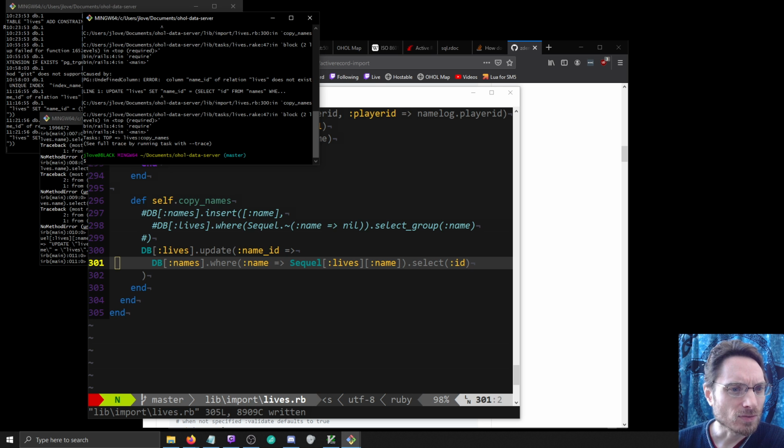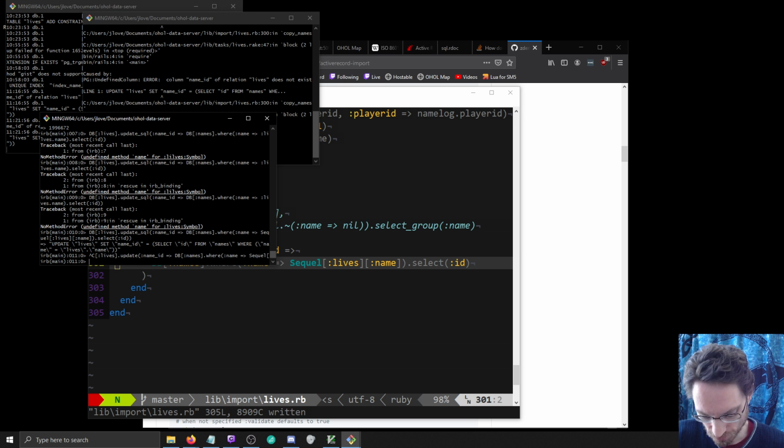Column name ID, relation lives. Ooh. Okay. How do I actually get the fields for that? Because I thought I included that in the migration. Wonder if it's names ID? Maybe I don't have a translation rule for that?